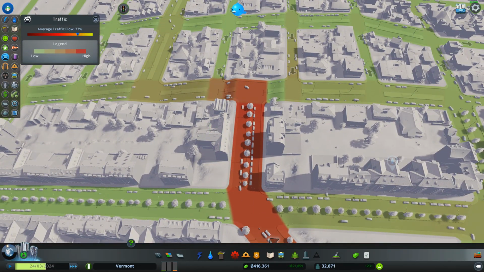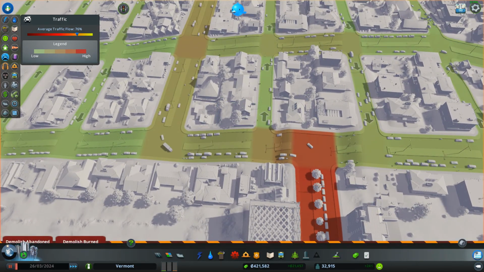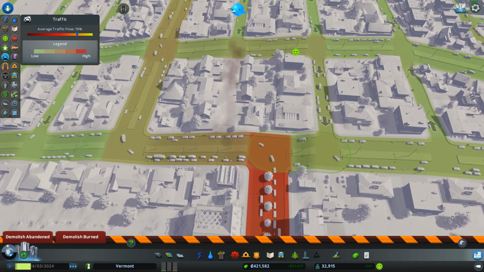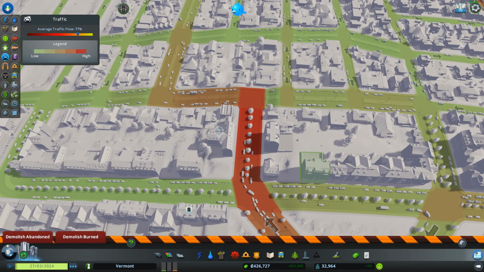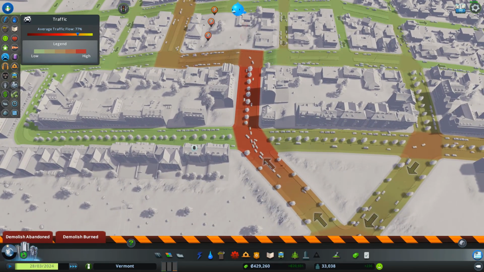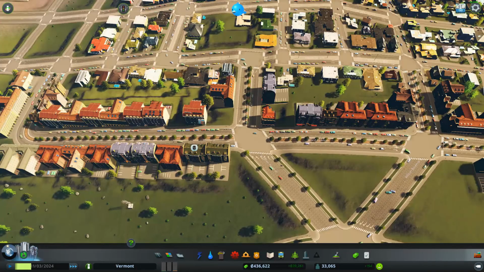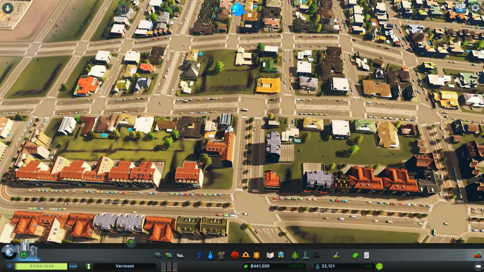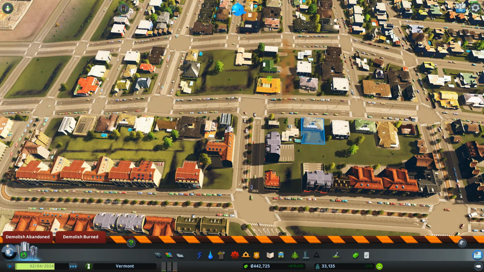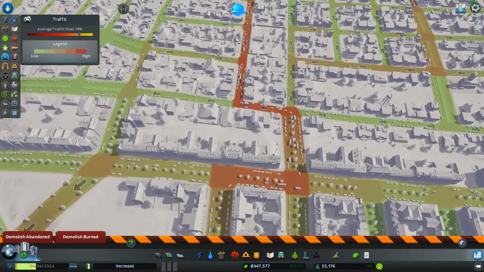Maybe a bit. Not much, though. I'm gonna assume it's because of this intersection right there. Let's go ahead and get rid of that guy. Trying to think of what a good option for this would be. Though it looks like it's cleaned it up a bit. It might have been these intersections, honestly, that were causing the issue. Let's just go like that. Let's just delete these guys and see what happens. Yeah, see, and now traffic is fine.